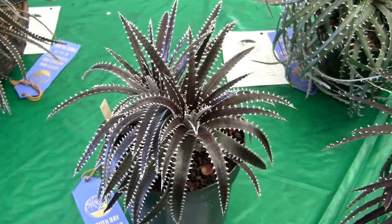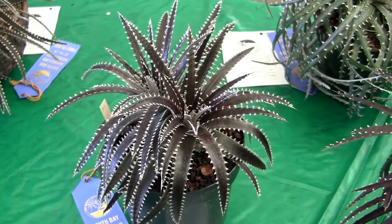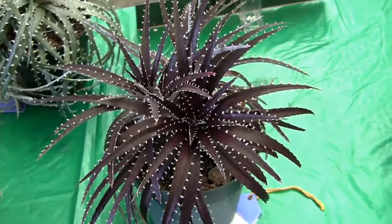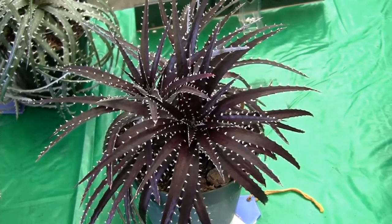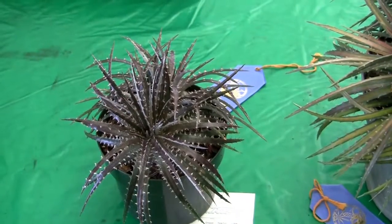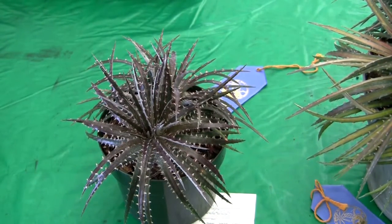And we got something that says a Brittle Star, but it's Brittle Star F3, so it's a 3 times hybrid, and it's got a brother next to it. Probably the same Grex, the same set of hybrids. Another Brittle Star F3. This one is really nice. Very small teeth, beautiful colored leaves. Spreading rosette. That's a great plant. A nice one here, kind of pinkish leaves, kind of a small plant called Dyckia Ruby Ride, R-Y-D-E.